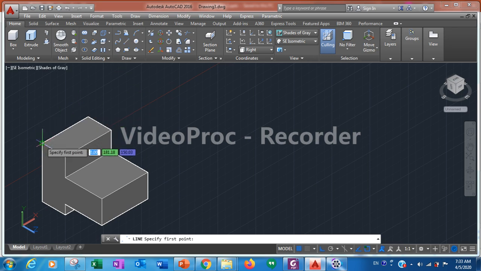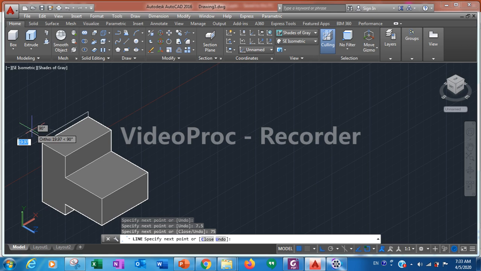Okay, come here onto this surface carefully and select here, then go to the end. It will be 75. Then again a height of 7.5, then press enter. Then go left side 75, press enter.